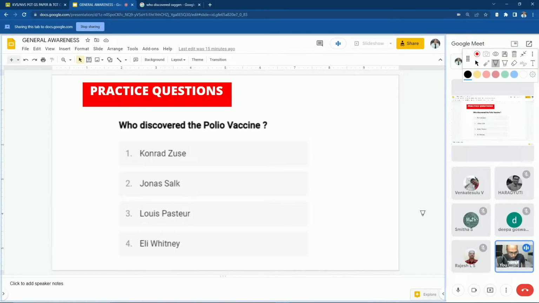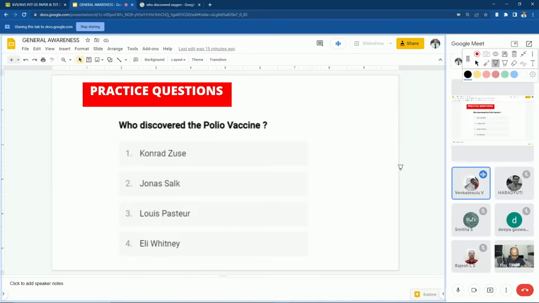Right. Now questions. There are a few questions we'll practice, because if you don't practice, whatever you have read will vanish into thin air. So I'll ask questions one by one, you read, and we need to discuss. Then only it will help you to remember. First question, Venkatesh sir, please read.